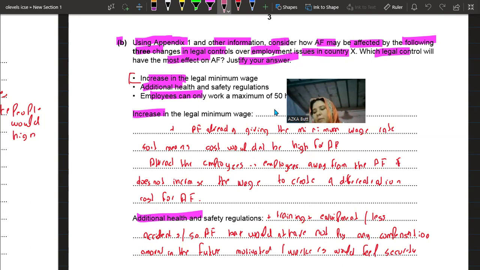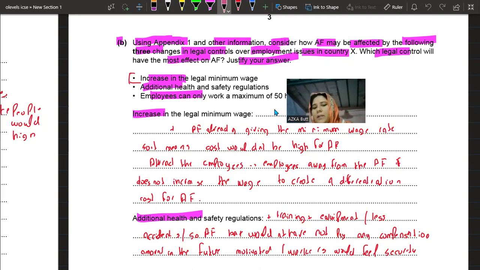So if previously your workers were working for maybe 8 or 9 hours to complete a task, now they are limited to work only 7 hours each day. So maybe somehow you will see problems for the demand. Of course, if you are getting any project to complete in a certain time limit, or you have to increase your output.